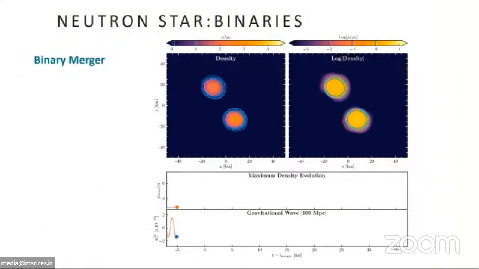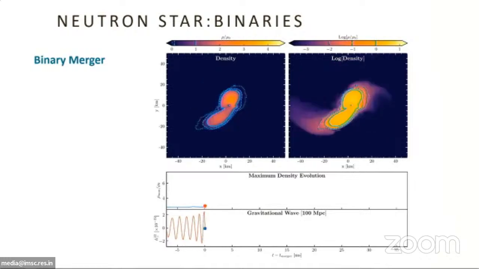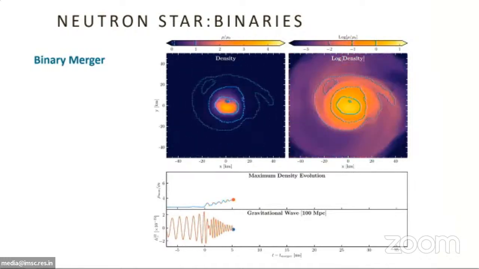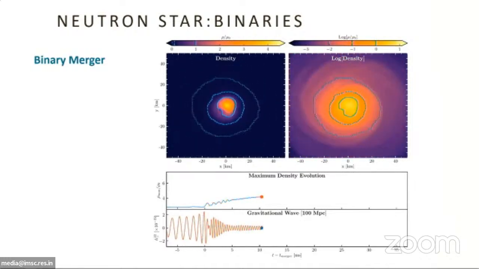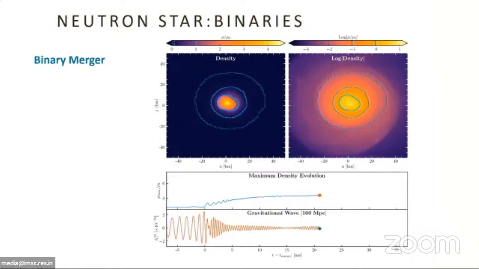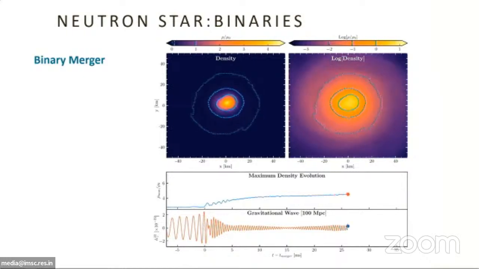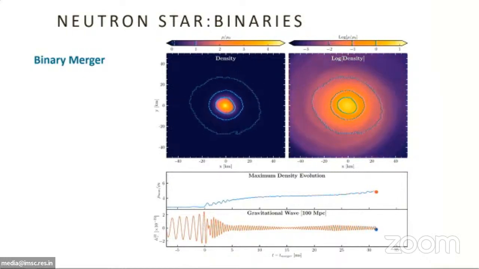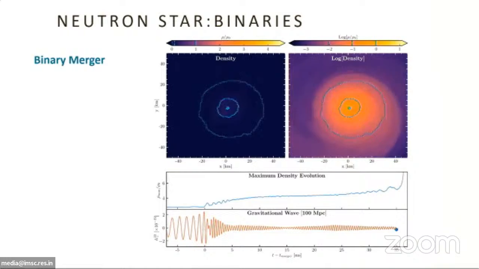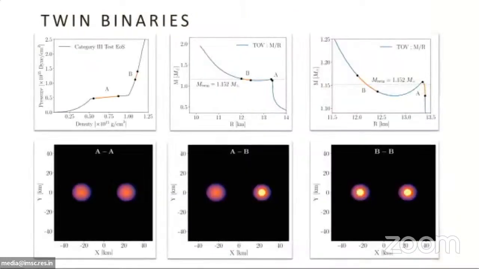So I can play it once more to now analyze the gravitational wave. So this is the gravitational wave before the inspiral. Then there is this touchdown. Then this is inspiraling. It is not only rotating, but also it's like a top, right? It goes out and comes up. So this is the goes in, comes out. Okay, so this is the binary simulation that we have done. Now we want to do these binary simulations. These are the binary simulations where the two neutron stars were the same, equal mass binaries.